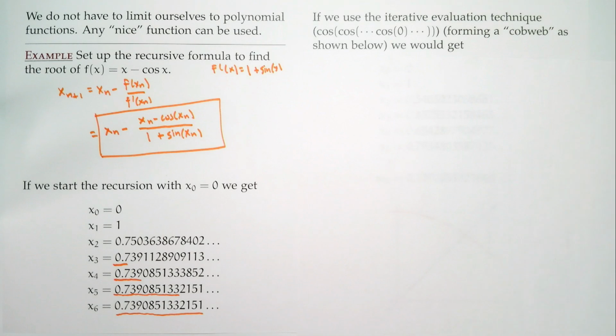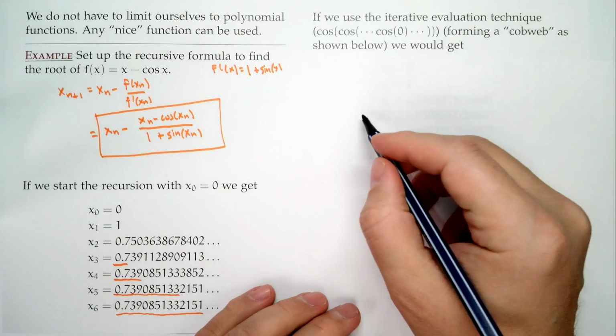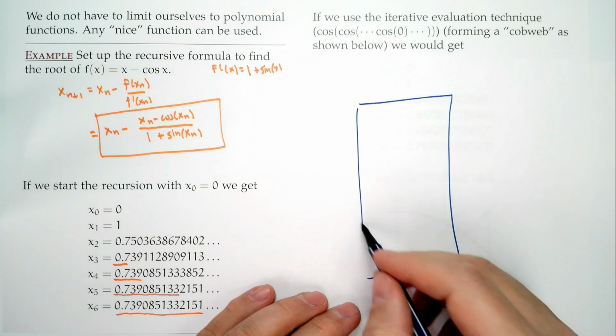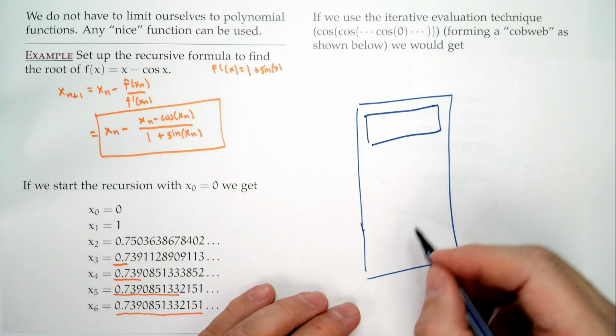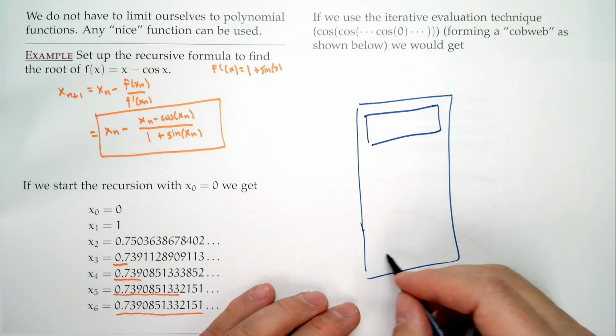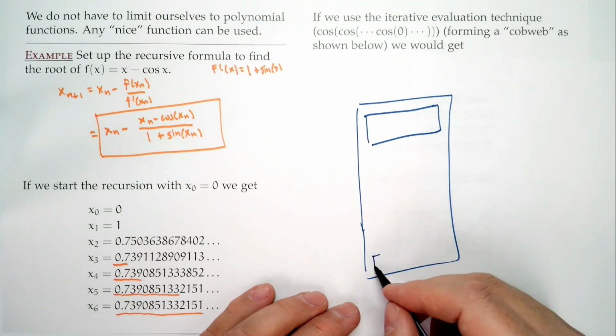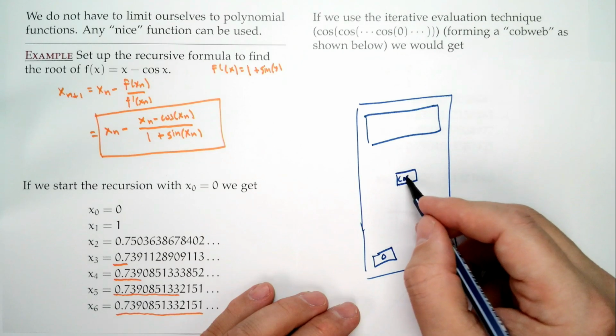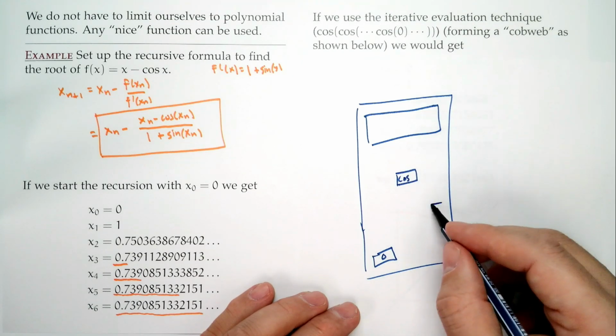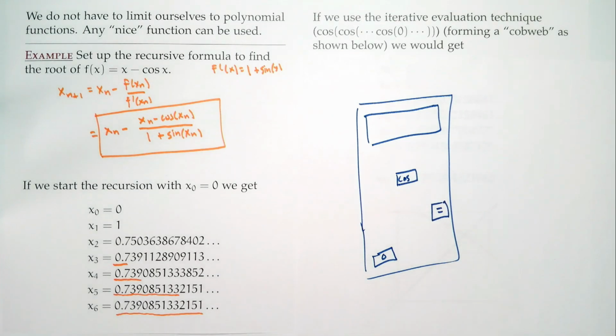Now, there's a different way to do this. If you've ever had a calculator, and I actually don't have one, so imagine I had a calculator. Here's my fake calculator, and there's an output here. Calculators have a couple of buttons. This one has a button that says 0, somewhere else a button that says cosine, and somewhere else a button that says equals. I don't think they're in the right place, but okay, here you go.